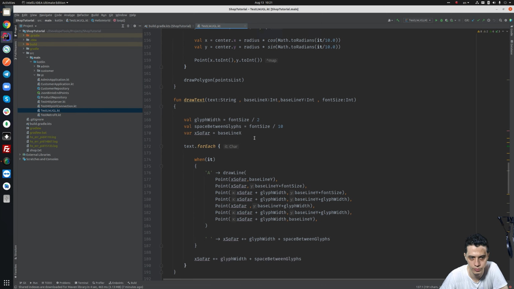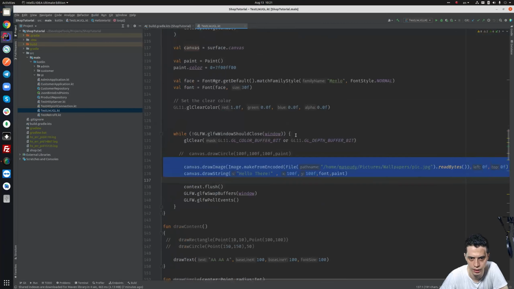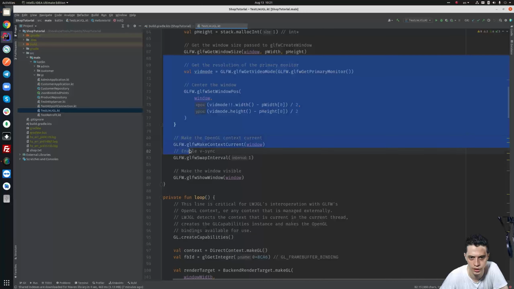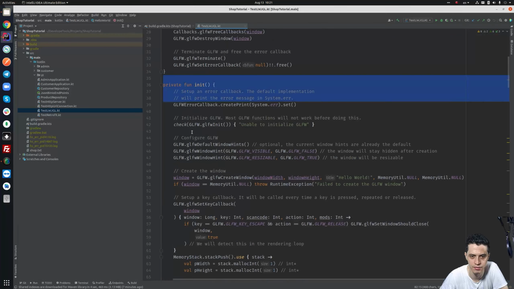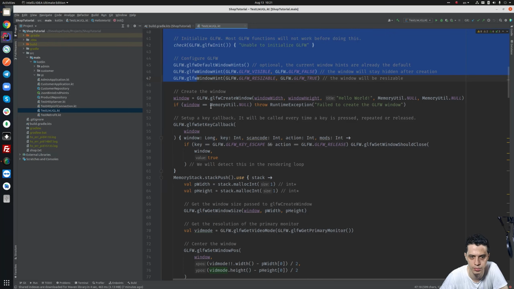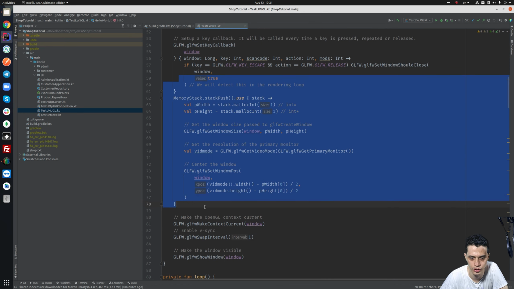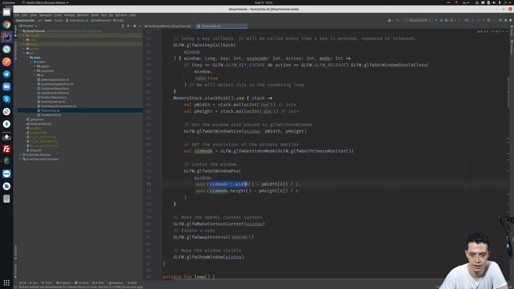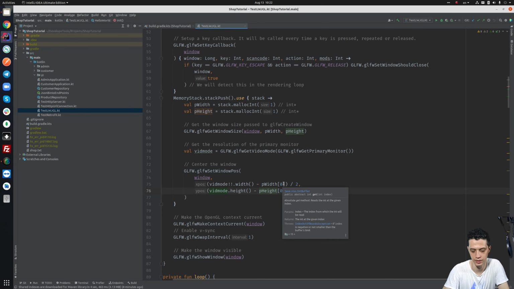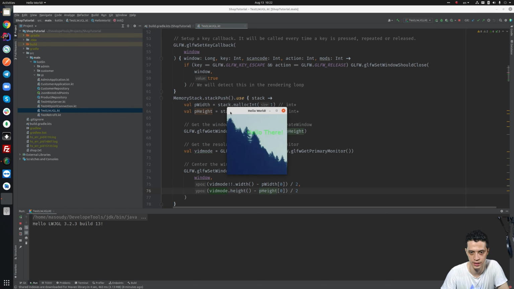So what we have here is a bunch of functions for controlling the window, building a window before we can draw on top of that. And here we are setting the position of the window on the screen. We are getting the width and height of the screen and the width and height of the window, and we are positioning and placing the window in the center, which, when I run it, you can see is exactly in the center.